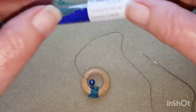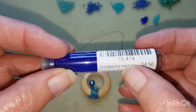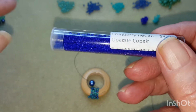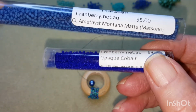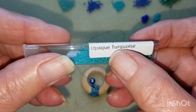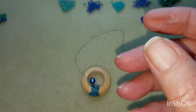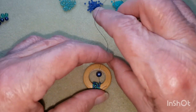And I also grabbed my 15s, and they are 414 in opaque cobalt because I couldn't get them in the 15s in the amethyst Montana. But if you want to, you can get them in that colour. Go ahead and get them. And also the opaque turquoise in the 15s, and the number is 412. Okay, so that's taken care of that. Right, let's get on with this.